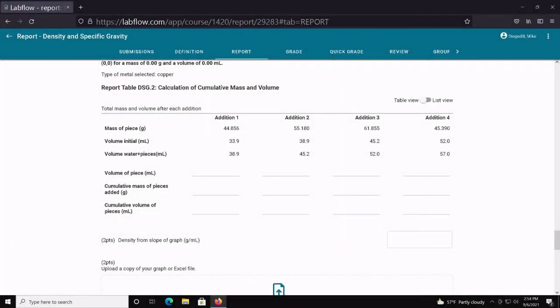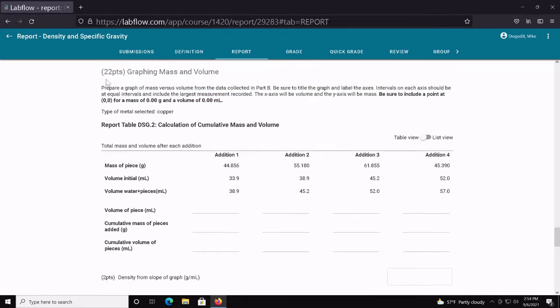Hello everybody. In this video I want to give you guys some guidance for doing the graphing mass and volume section of this week's lab. We're in report table DSG.2, calculations of cumulative mass and volume.